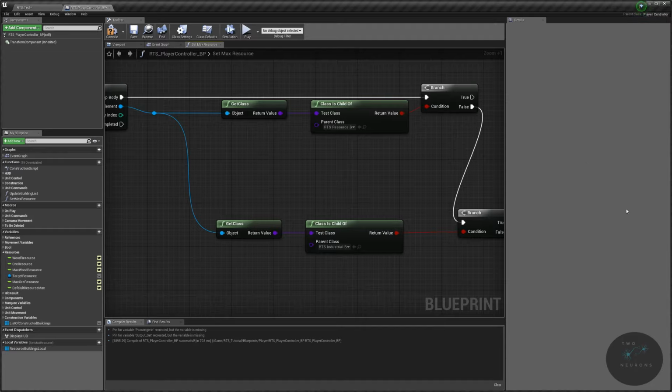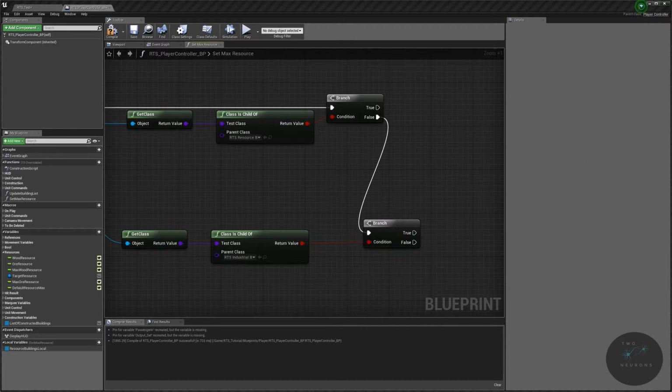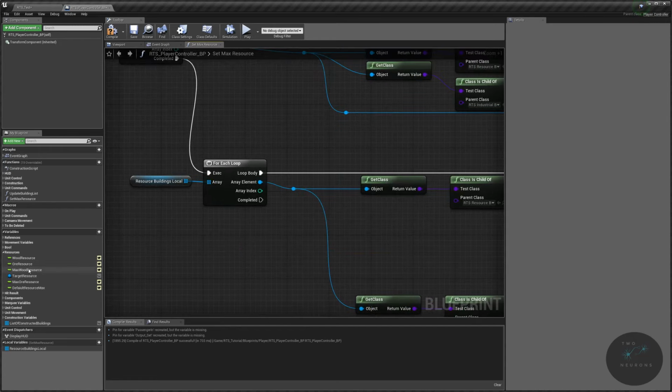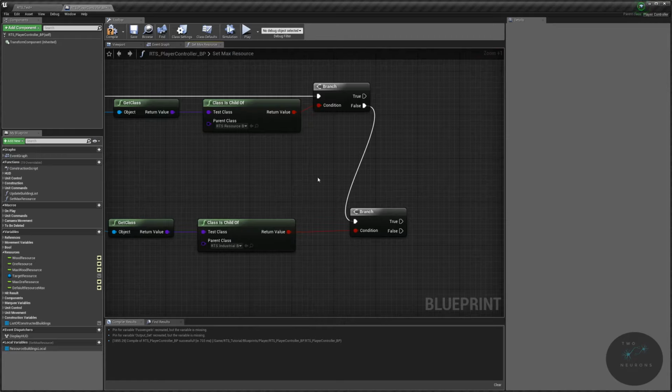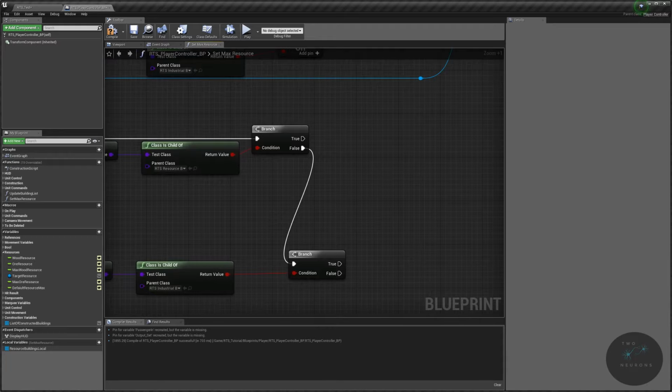Outside of the default, we've set up 1500. And you might not even want that default. You might want to have that default as 0, which is completely fine. And then you just set everything else to 0 as well, including these two values. So if they have no resource buildings, then they can't store resources. That's completely fine. So up here, we're just going to duplicate down here and change out the number 500 for 250.